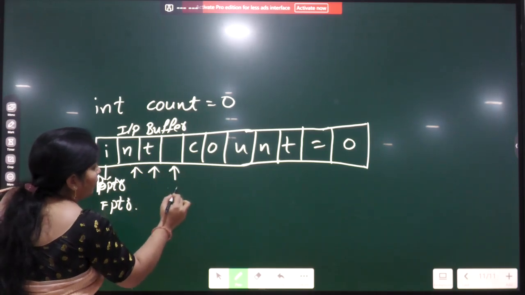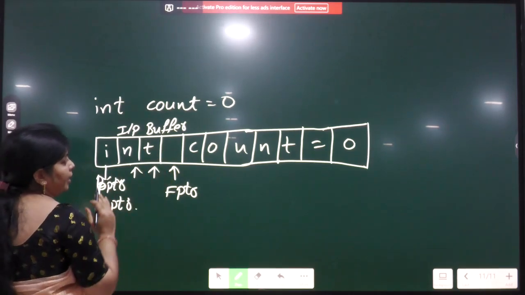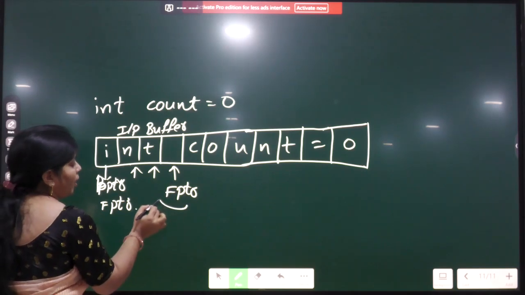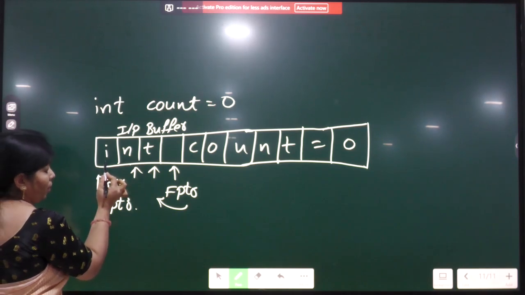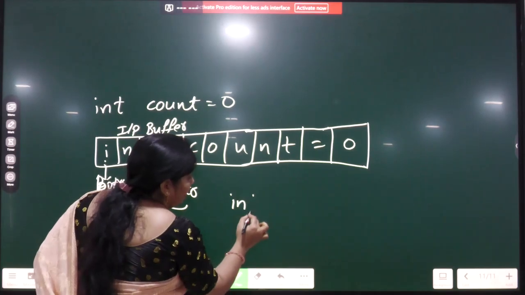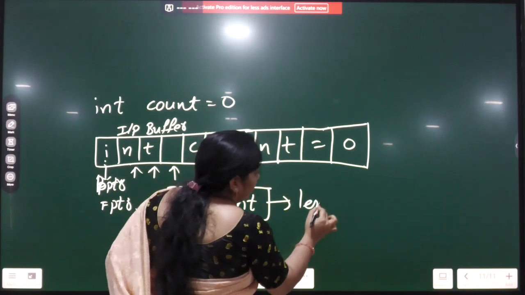Whenever the forward pointer is at the white space, it has identified that the string has been completed, so the forward pointer is decremented by 1. Now the characters between the beginning pointer and the forward pointer are I, N and T. This will be treated as a lexeme.